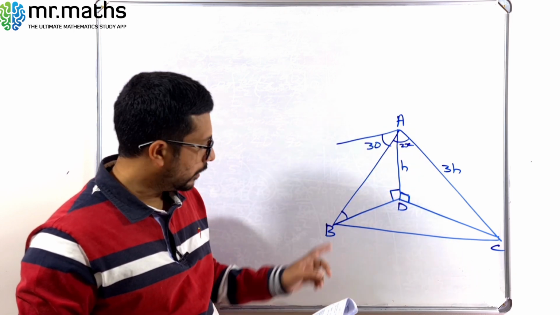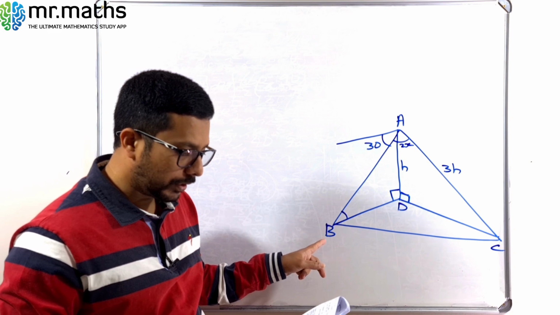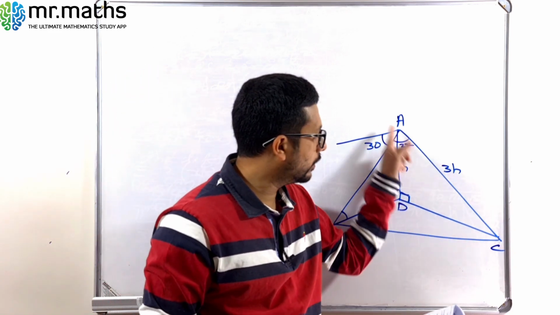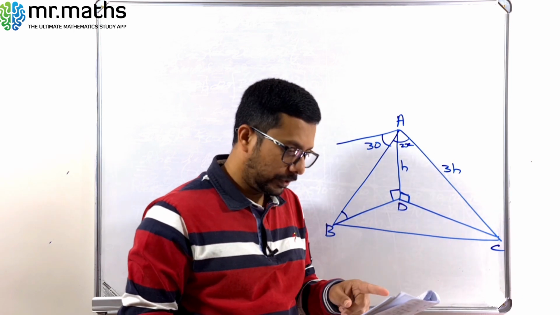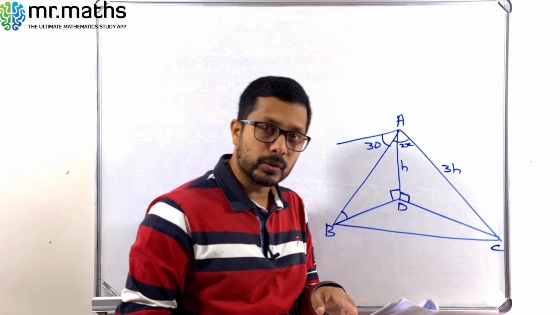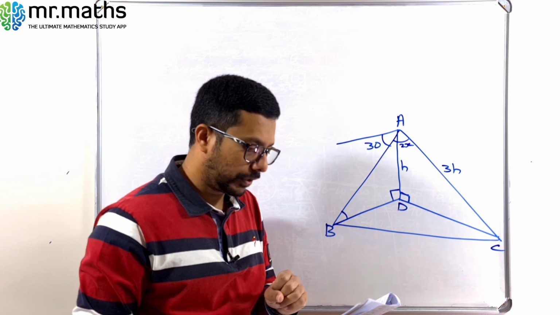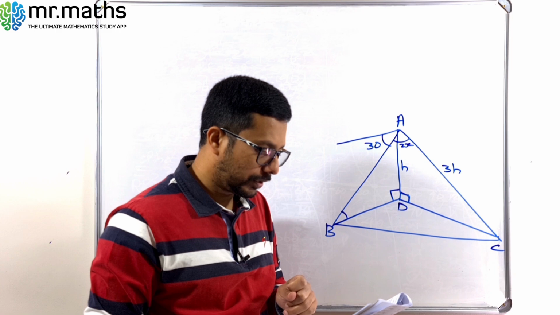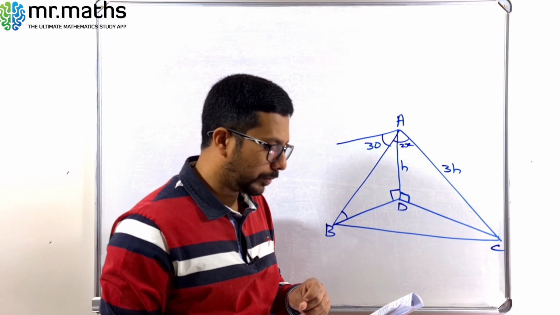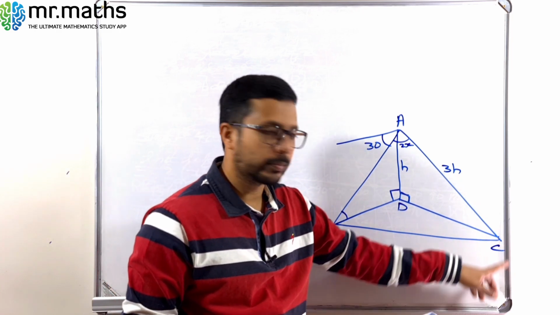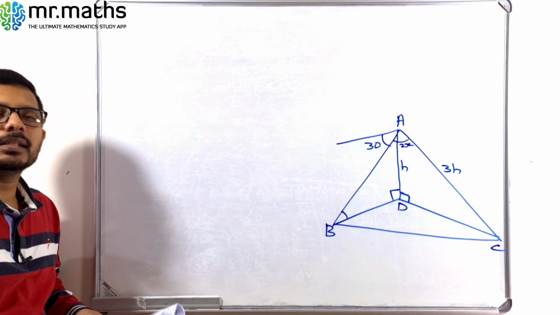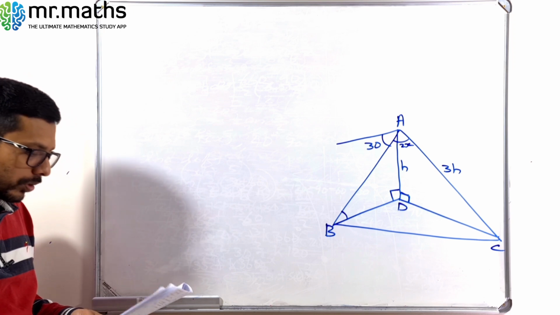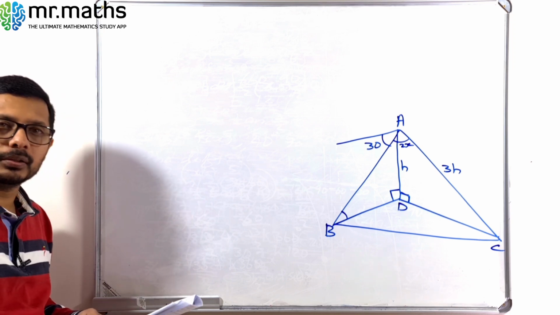This is a point B, and what is C? C is 3h meters from A. It is given that this distance is 3h. Then you have to read that question very carefully, that story, what is given there. C is the control room. Anyway, based on that story, we have to answer the remaining two questions.